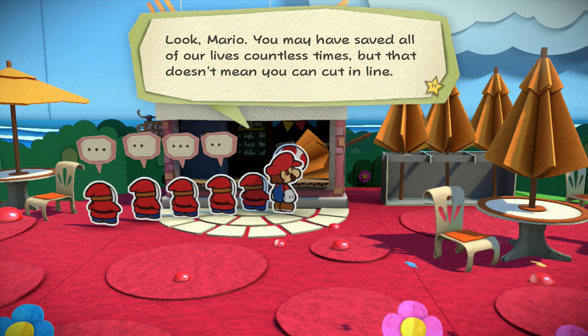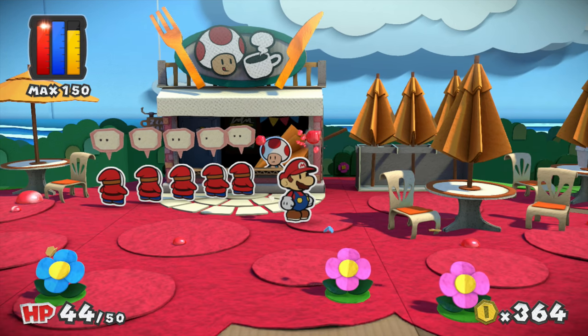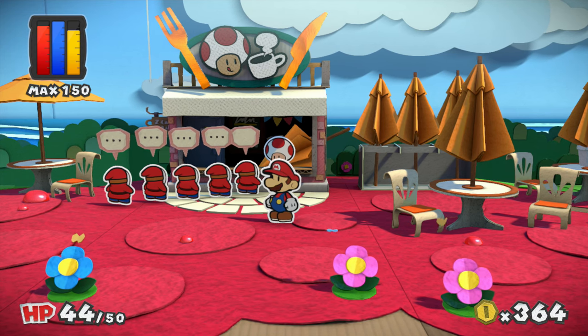And then, hold on, let's talk to the Toad. Look, Mario, you may have saved all of our lives countless times, but that doesn't mean you can cut in line. Well, you know what? We'll just have to destroy everybody who's in line.